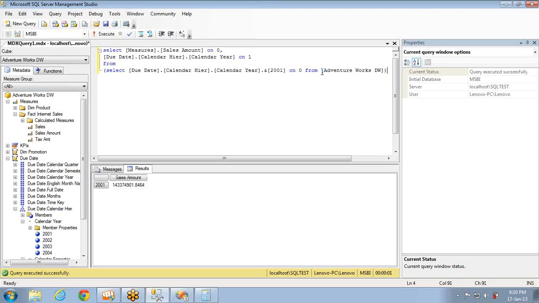So this is how you can make use of subselect whenever you want to filter rather than going for where conditions, which will lead to some constraints, some problems, like having the same hierarchy on different axes will lead to an error in MDX. So in those cases, to avoid that, you can go for subselects.